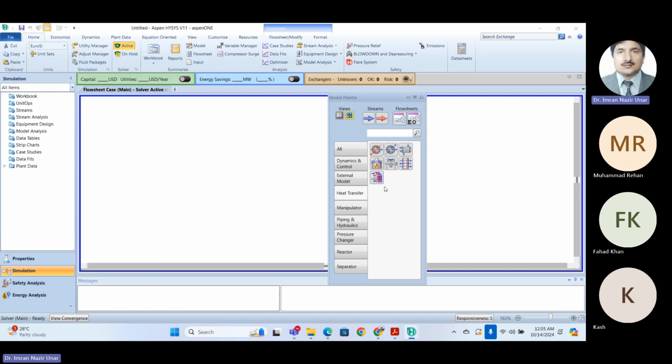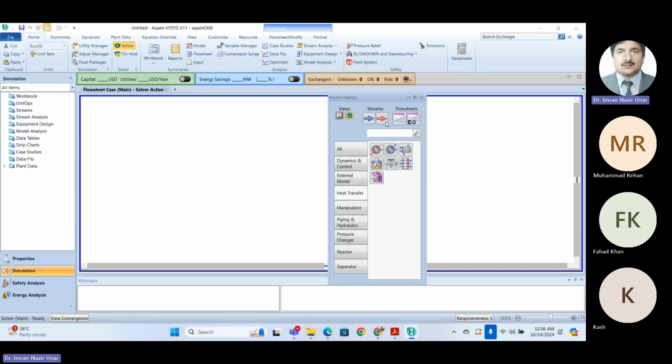It was not in version 10, and has come from version 11 onward. Anyway, there are some other heat transfer devices too, like this is a fired heater, this is an air cooler, and this is an LNG exchanger. LNG exchanger is mostly used in the oil and gas sector or gas industries. But here I will demonstrate this heat exchanger as a simple case, and then we will see later what other things are there.